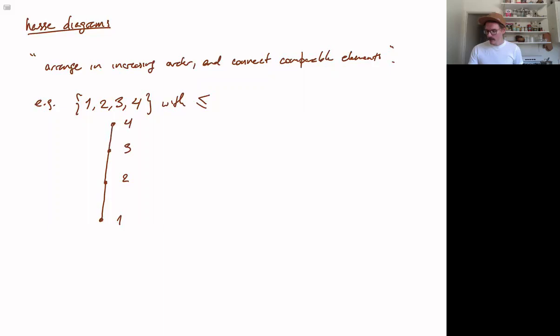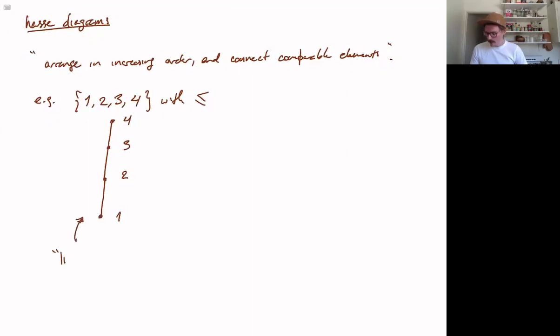And similarly, 3 is less than or equal to 4, so we draw this edge. And we don't need to draw this edge because it's given to us by transitivity, and similarly, this edge. So here is our Hasse diagram of this partially ordered set. And in fact, you can maybe see from this example why less than or equal to is something you would call a linear order. That's a good way of thinking about this name, is that when you draw them in this Hasse diagram way, you will get just a single line.